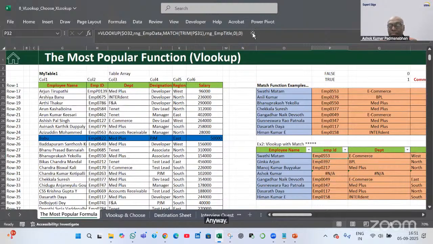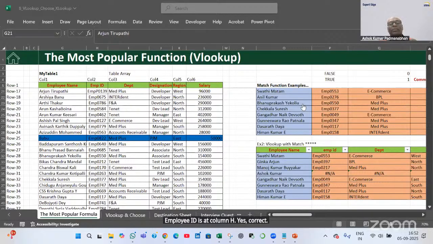Anyway, have you understood this VLOOKUP formula? Go towards left. Okay, I'm on the left only. Employee ID is at column H. Yes, correct.